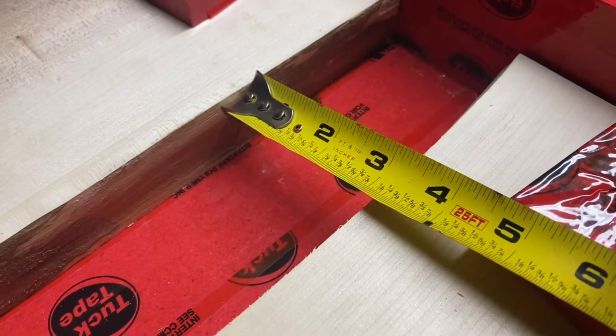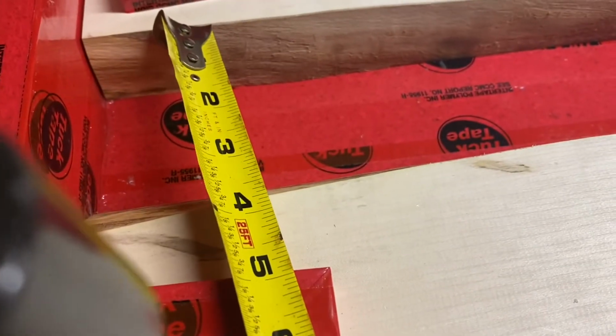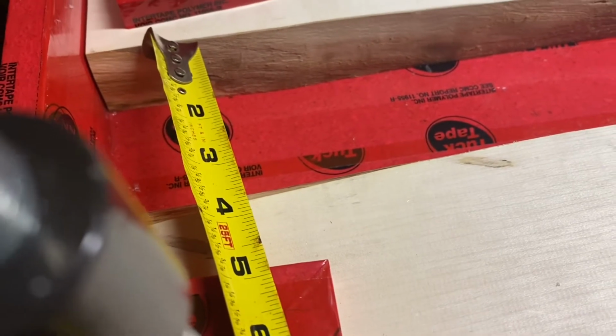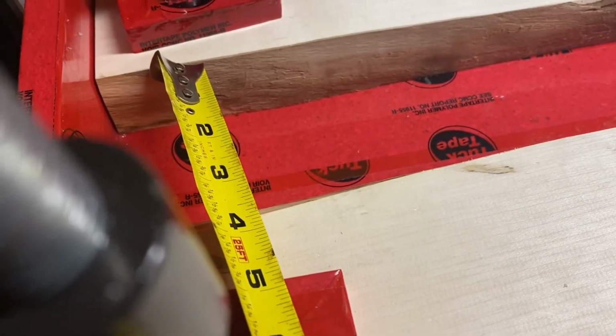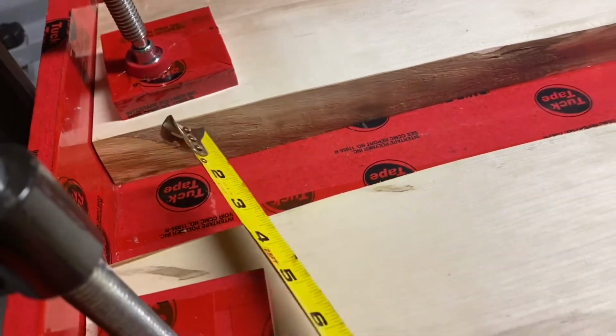Now, our gap here for this surface, you'll see in a bit, but you can tell this is anywhere from 3 inches all the way up to this end, which puts us just about at 4. And so we're going to use, it's a little less than 4, about 3 3/4. Up further at the end, it's real close to 4. So up next, we're going to show you how to calculate your epoxy for that.